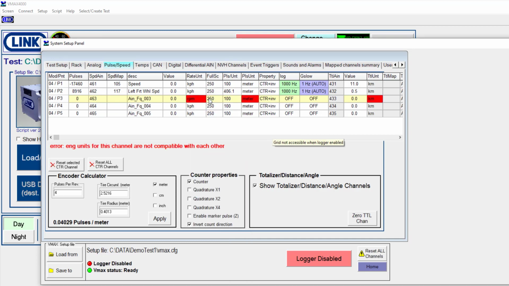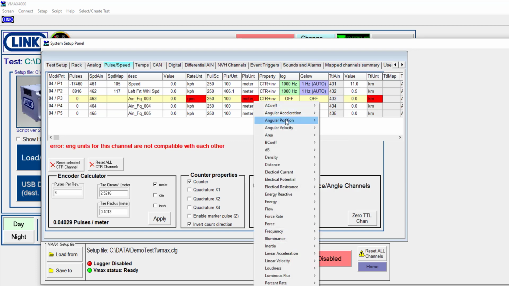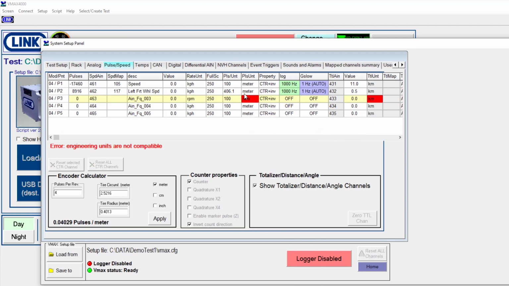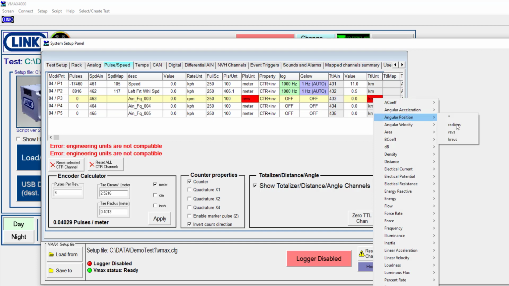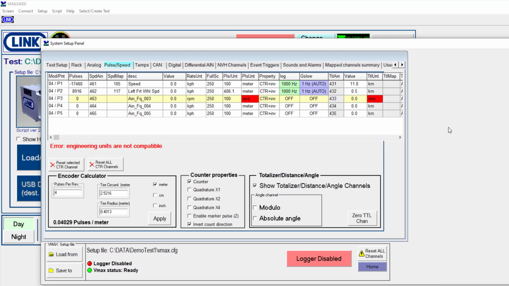You see that I've got some error messages here because my pulse unit does not match. So I need to select a pulse unit that is angular position, which would be revs. Then I also have a totalized unit, which needs to match the same unit class as the pulse that doesn't match as well. So I need to select revs here as well. Now, once I do that, I need to enter in the number of pulses per rev that I expect to see. In this case, it's 4. And once I enter a value there, you'll see the error message go away. This will be corrected in a future software release.